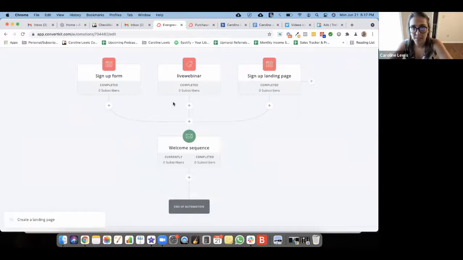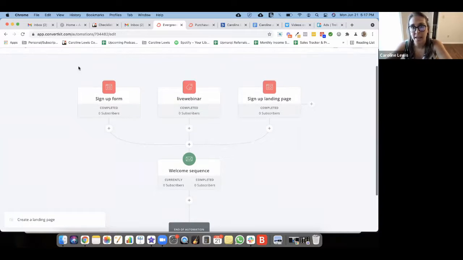update event. So this is a tag. So right here, this is saying, which I'll show in a second, or sign up for a landing page. Okay. So this is saying when someone signed up for a form or is tagged or signed up for your landing page, you want to start this welcome sequence. Okay. Normally that's not the case when you do individual email marketing or email sequences per event.